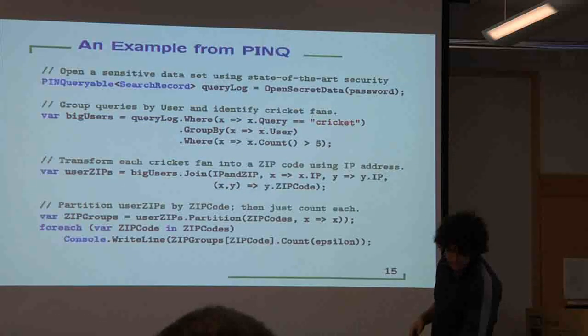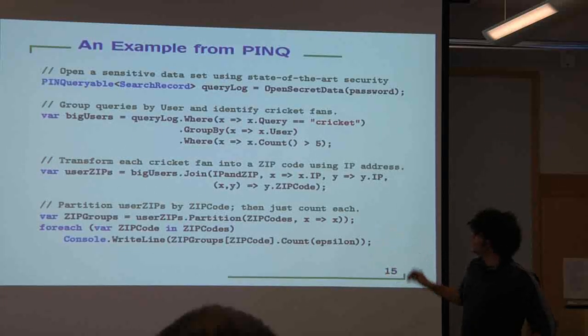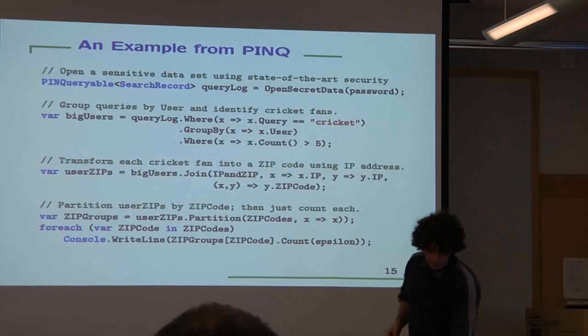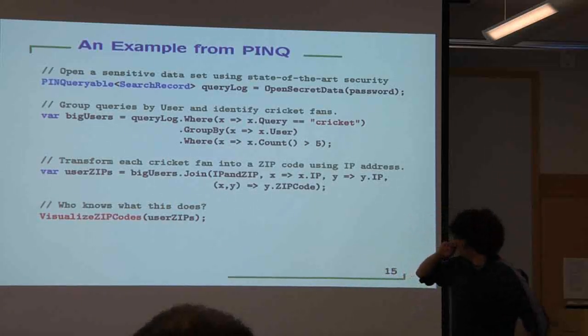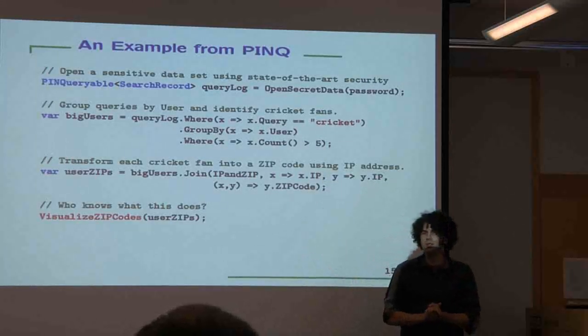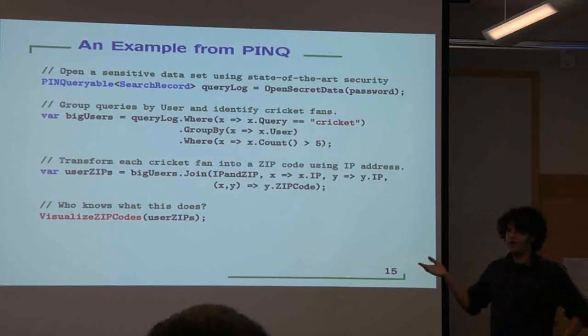So this is just tweaking this example, putting this in. I guess I was supposed to save that spiel about zip codes for this particular example. So one of the things that's really cool about this as a programming language is that I can do something like this. In all of the previous cases, we actually saw the whole program sitting in front of us. We could actually look at it, and we could collectively as a group say, I see what you're doing there. OK, I understand what's going to happen.